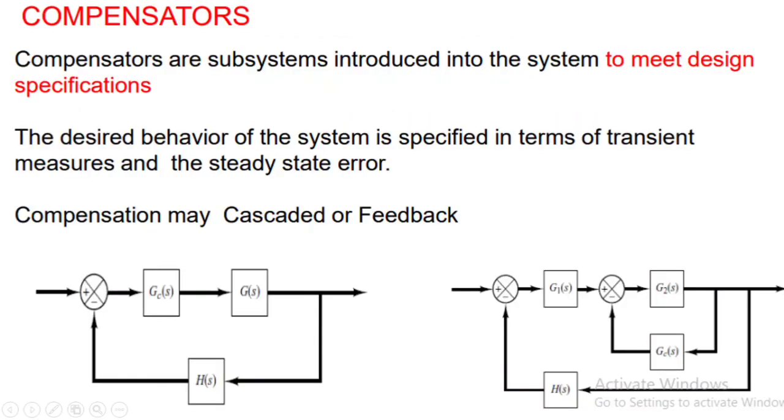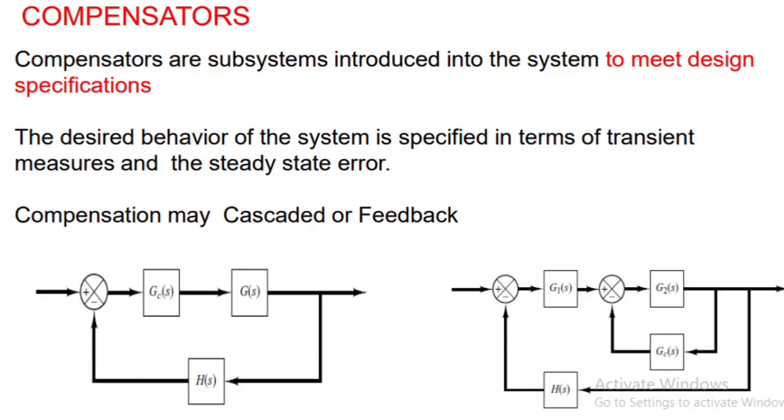Compensators. Before we see the compensators, their types and working, first, why do we go for compensators, and in what cases do we use them? First of all, control systems are designed to perform specific tasks. The task is related to accuracy, relative stability and speed of response. In the time domain, the transient state performance specifications are given in terms of rise time, maximum overshoot, settling time and damping ratio. But in the frequency domain, the transient state performance is in terms of phase margin, gain margin, resonant peak and bandwidth.